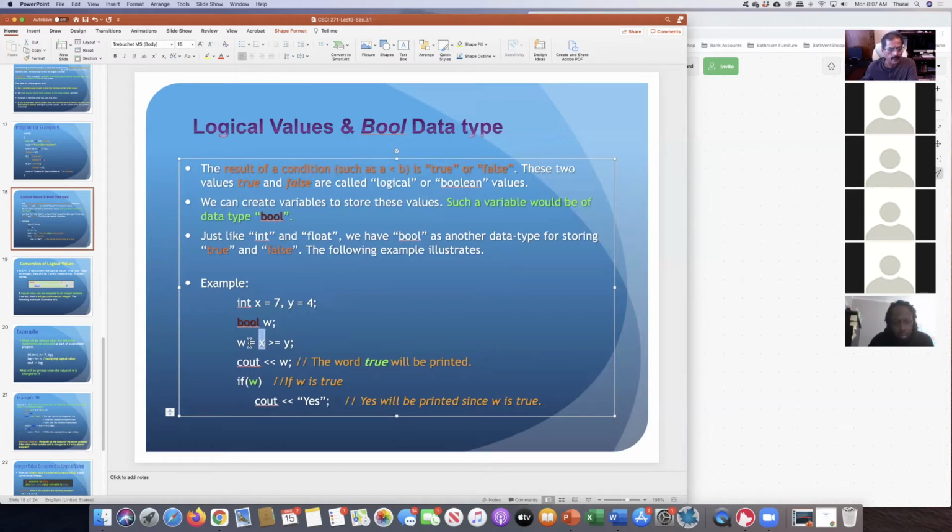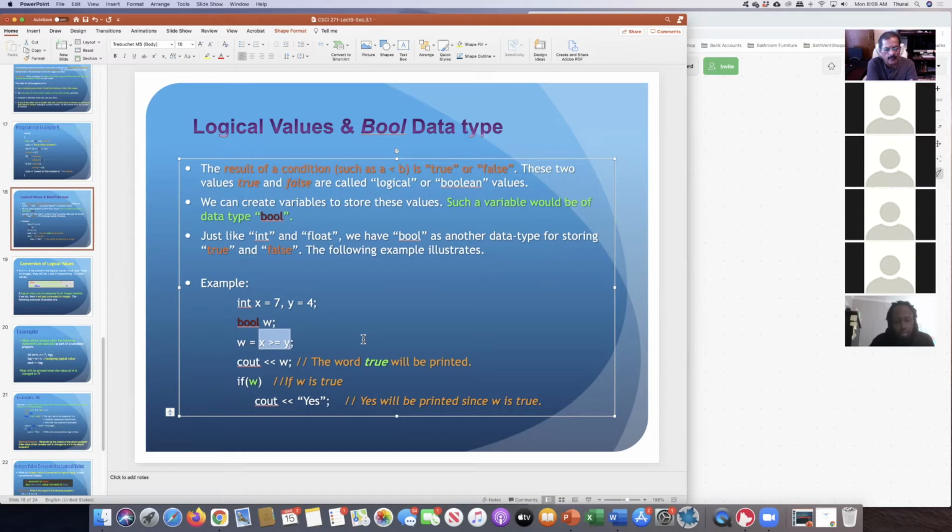The equal sign, the assignment is always the last one. The order of precedence will be discussed again in today's class. But what you need to understand is always the assignment will be the last statement. So w equal to will be the last thing it will do. So what is on the right side will be evaluated first. That's an inequality symbol. So x greater than or equal to y will be evaluated.